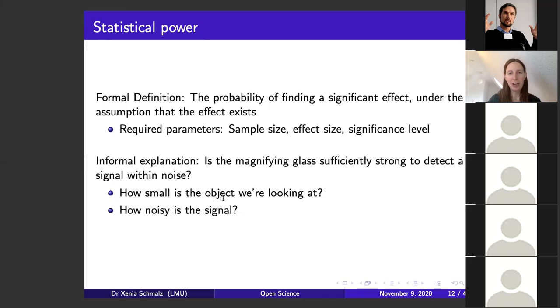So it's kind of like a magnifying glass. If you think about biology as an example, I know nothing about biology, so if there are any biologists in the audience, they might not agree with me, but as a biologist, you might be studying very small organisms, bacteria or viruses, or you might be studying big organisms like elephants. If you are studying viruses, then you need a very, very strong microscope in order to be able to see them. Whereas if you are studying elephants, then you just look at them and you see them. And statistical power is kind of like how strong the magnifying glass is. If we have low statistical power, then we have a low chance of detecting something that is there.